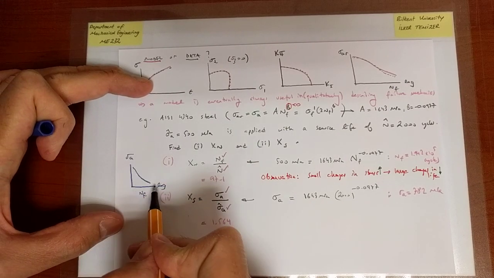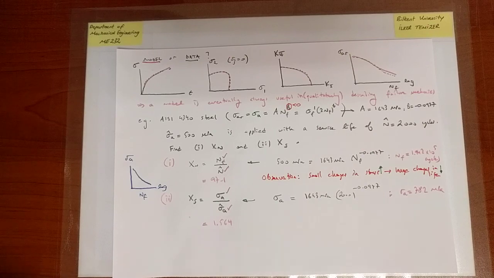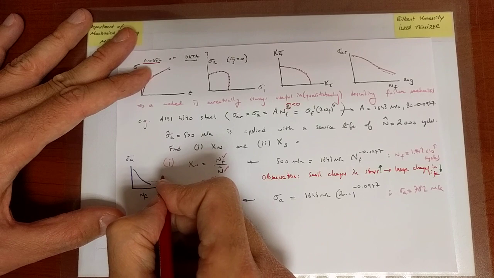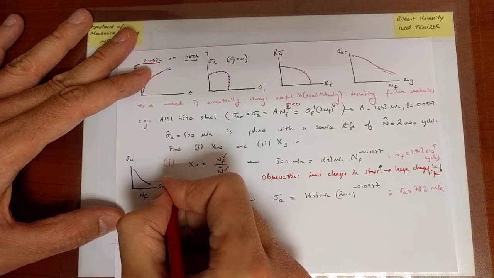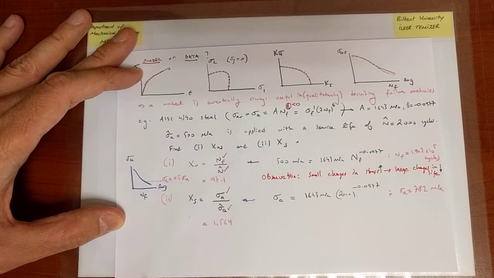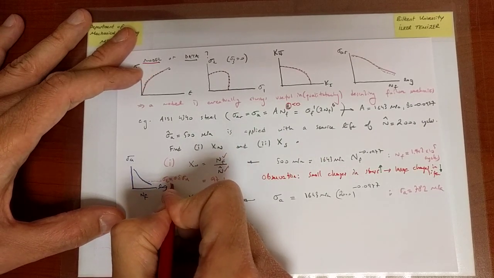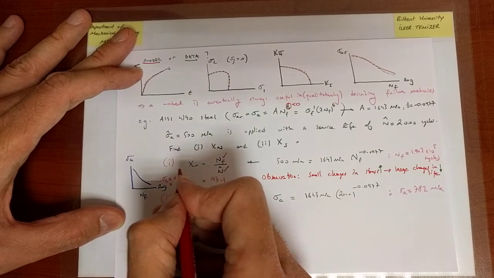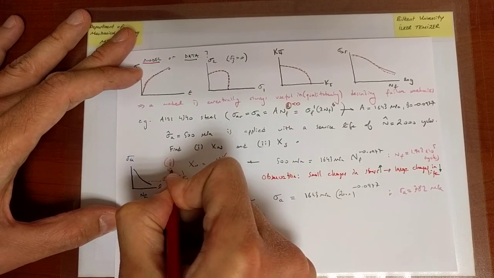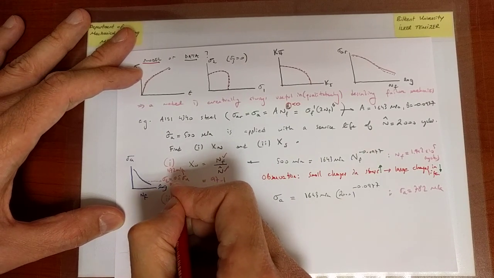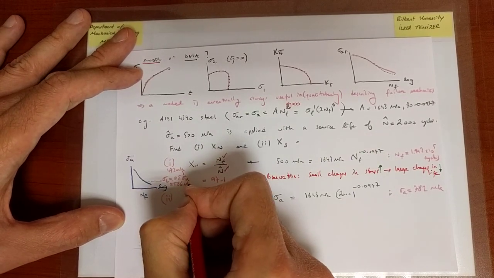Our model is always predicting a line, but in practice you might have an ultimate strength. So for this type of material, for instance, because it's steel, the endurance limit is approximately 0.5 times the ultimate strength. In this material the ultimate strength is 1172 MPa, so the endurance limit is going to be somewhere around 586 MPa.